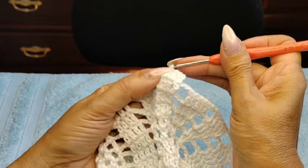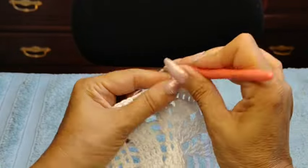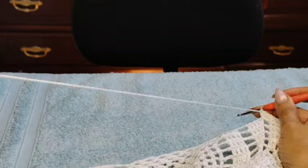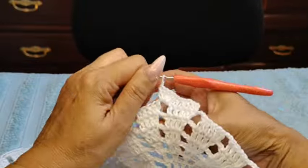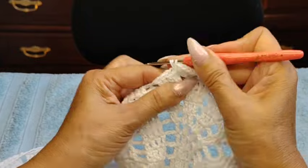Now some of you have a very tight tension, so it's probably very small, but I'm sure your tension on the double crochet is also tight, so you should be okay. If I can do it, you can do it. So 5 double crochets in here. 1, 2, 3, 4, 5, and then 1 per stitch.